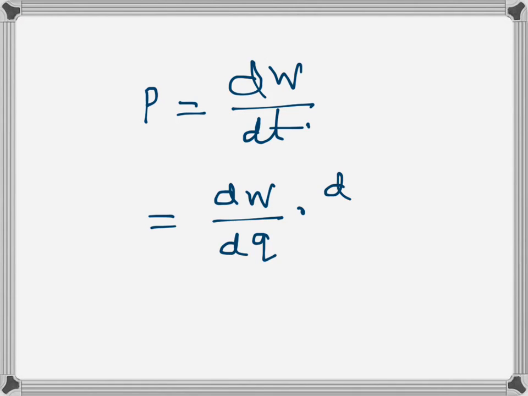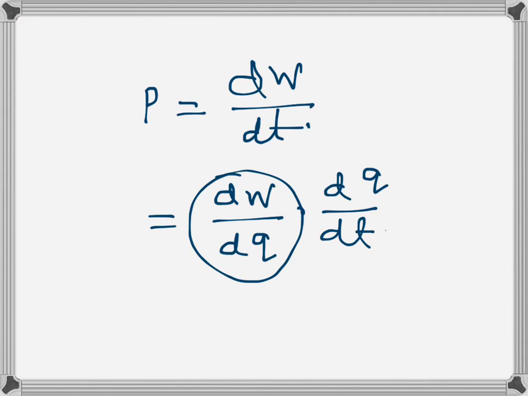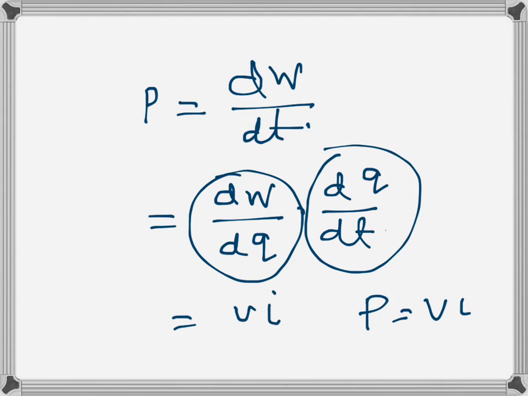That is the definition of voltage. And then dq over dt. So basically just writing the differential in this way. This one is our voltage by definition, because that's the amount of work done to move a unit charge from one position to another position. So this is V, and this is of course I, the amount of charge passing through a cross section per unit time. So this is VI. So we get P is equal to VI.